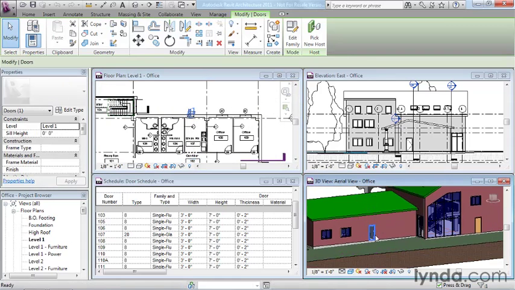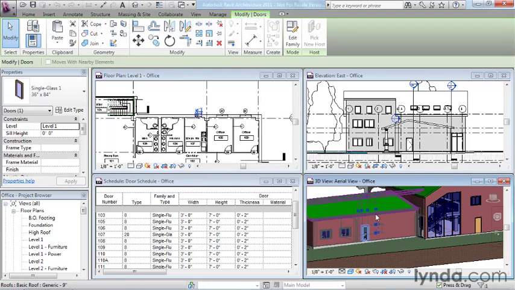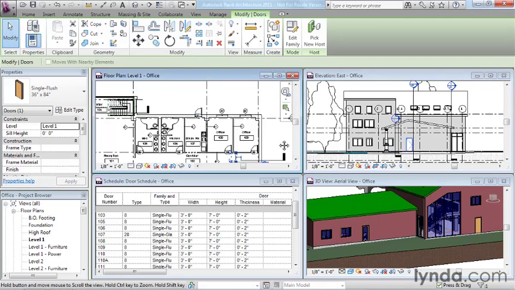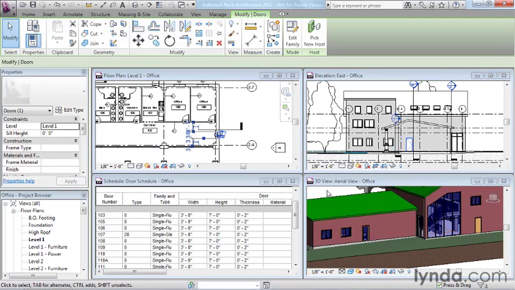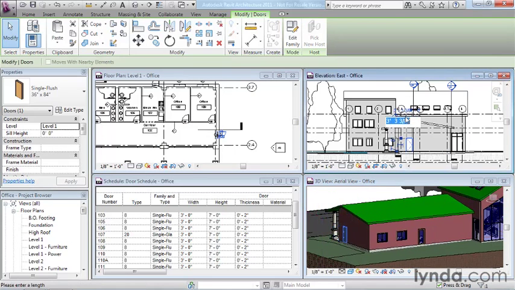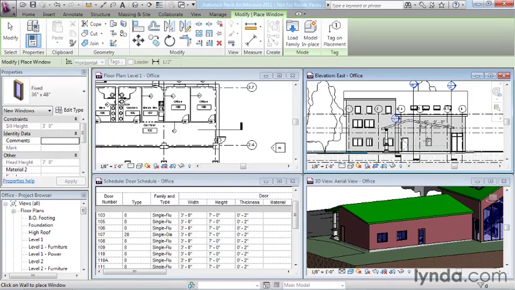When you select an element in any view, including 3D, and you make a change, that change is instantly reflected in all views. You'll notice that I moved the door here and it moved instantly in the plan view. You could start in elevation and you could select a door here. That door would be selected here and here, and whichever view you decided to move it in, that change would apply instantly to all the other views. Perhaps you're working in elevation and you decide you want to add some new windows. You can add those windows, and just like that, they will appear immediately in your elevation view.